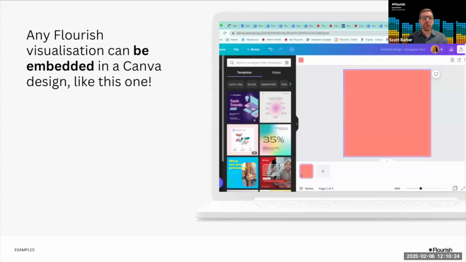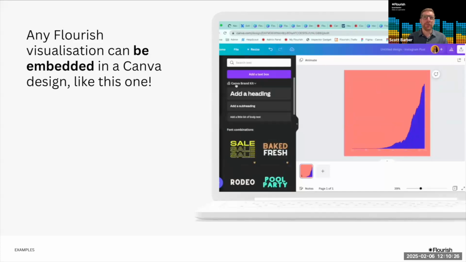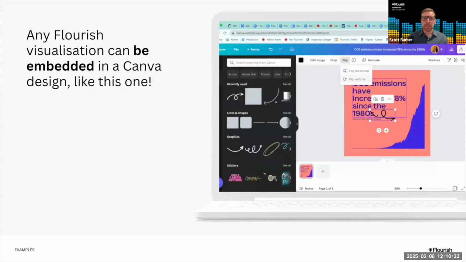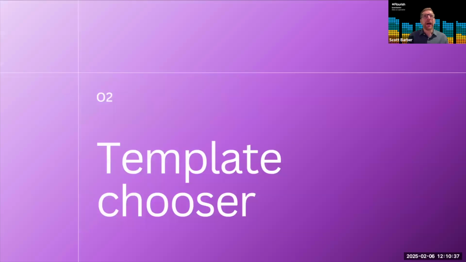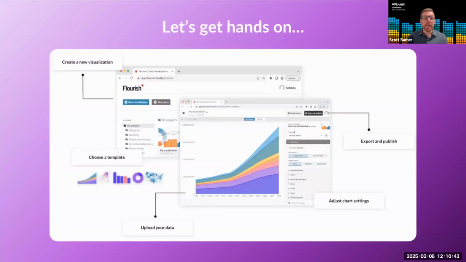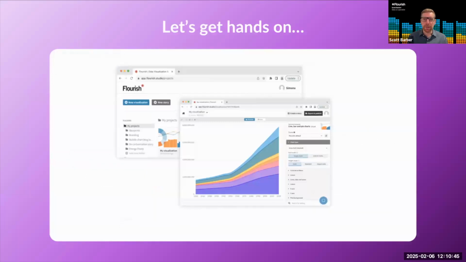As I say, if there's any questions on any of that, just pop it into the chat. But what we're going to do now is actually show you Flourish itself. And I'm going to hand over to Connor to go through the template chooser, how we choose what kind of template we want to use. And then he's going to show you an example of putting a map together. So I'm going to stop sharing and hand it over to Kyle.